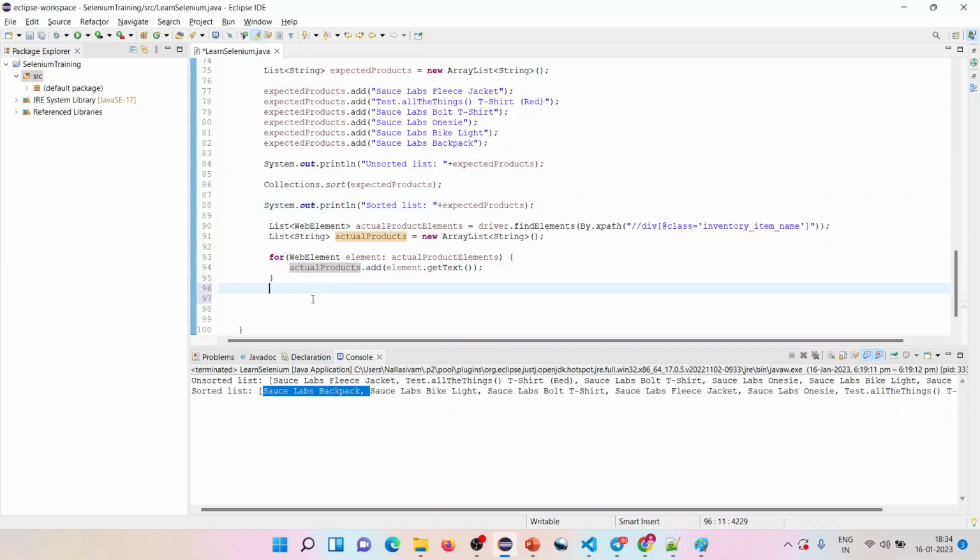How we can do the comparison is, these two sizes have to be equal.